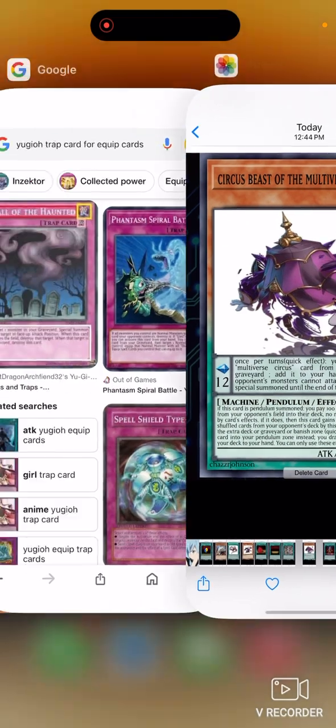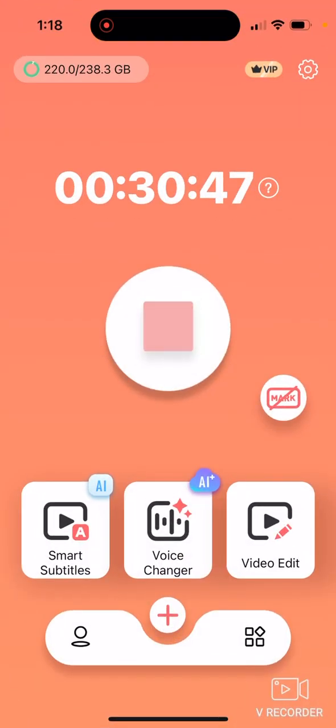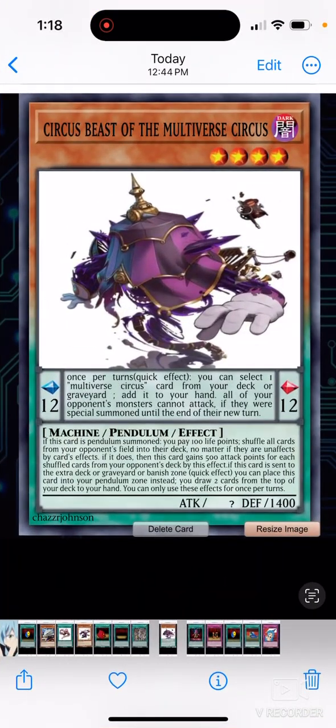How long has this video been? Let's check. So it's basically you can pay life points, shuffle all cards from your opponent's field into their deck, no matter if they're unaffected by card effects. And if it does, then this card gains 500 attack points for each shuffled card from your opponent's deck by this effect.